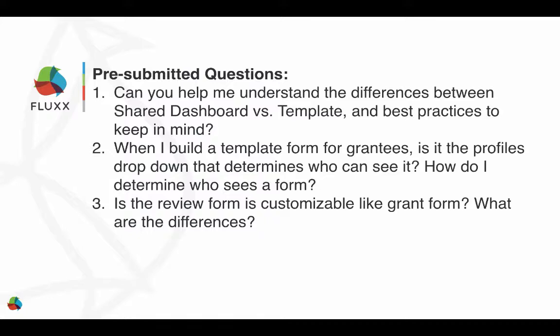But let's go back to some of the other questions that were sent in beforehand. In the grantee portal, how could a grantee start in the general application and choose a category, for example, education, that leads to new aspects of the application? Can I use conditional logic, or do I need a separate template? Chris? Yeah, so you can do both.